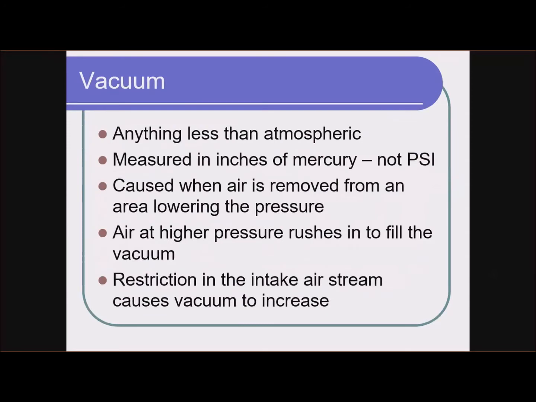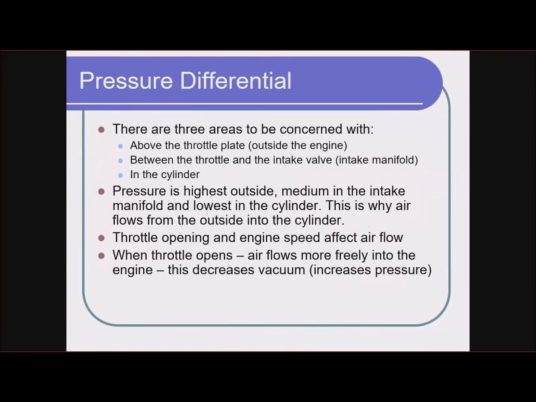So hopefully you've got a pretty good handle on vacuum pressure, atmospheric pressure, and what makes a naturally aspirated engine run. So I mentioned this when we were talking about the vacuum gauge, that outside the throttle plate, you have atmospheric pressure. Between the throttle plate and the intake valve, there's intake manifold pressure, which you saw was something less than atmospheric, depending on where the throttle plate is and engine RPM and stuff like that. And then inside the cylinder is where the pressure is the lowest, and that's where the air is eventually going to flow into.